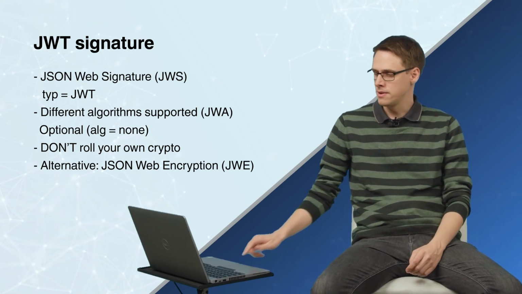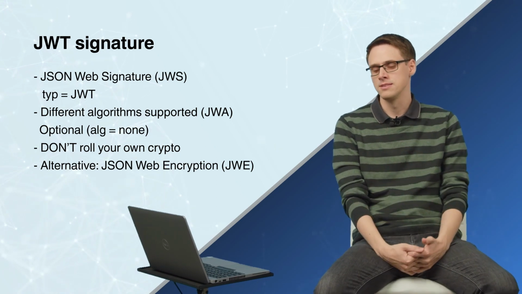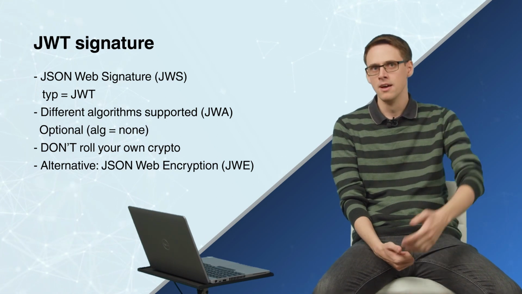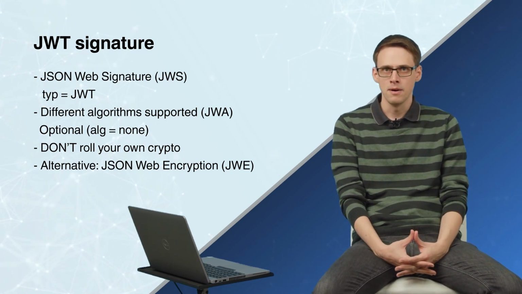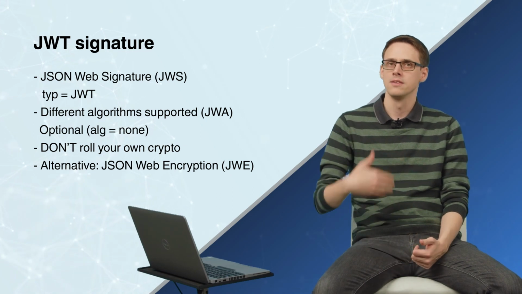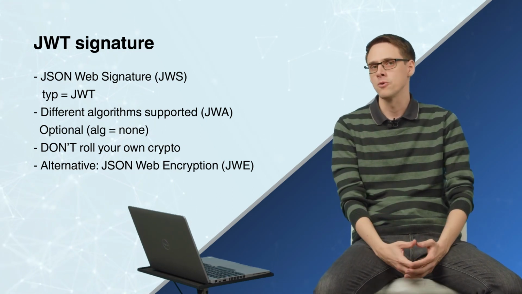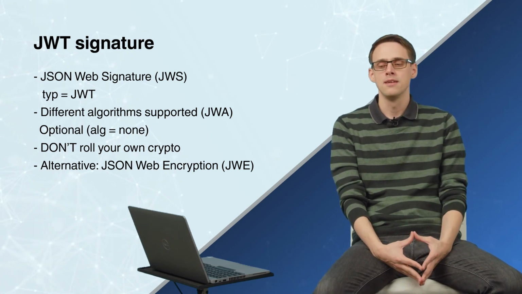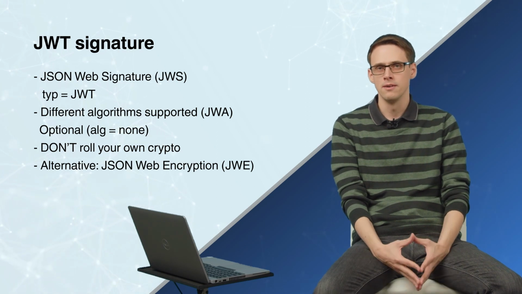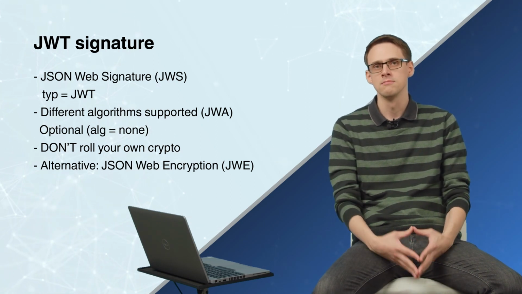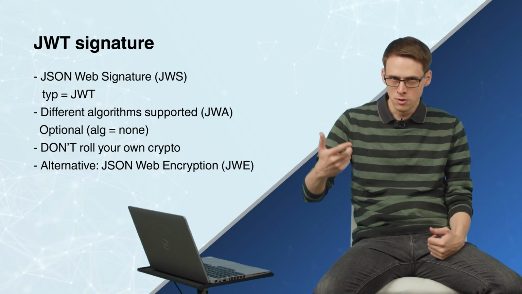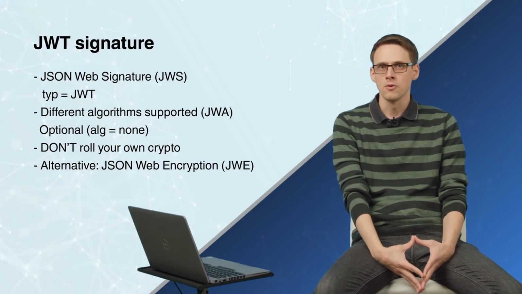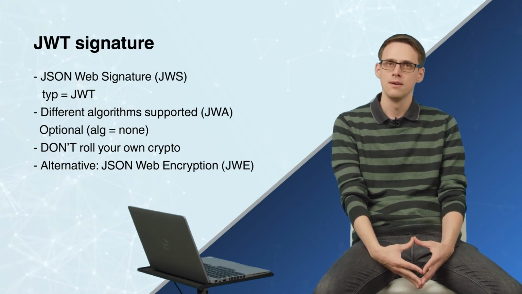And then, for example, you can use other algorithms. Like I've said, they are defined in the JWT specification, and there you have, for example, public key algorithms, asymmetric algorithms. So you have a public key and a private key. The private key is only stored on the authorization server which is issuing those tokens. And then the token is issued, and the public key is provided to all the resource servers. All resource servers can just take this public key, do the crypto again, don't do it yourself, use a package for that, and check if the token is valid without actually knowing the private key.